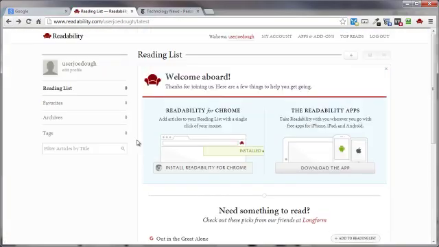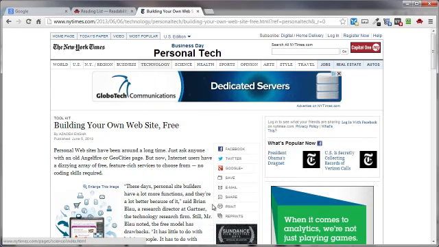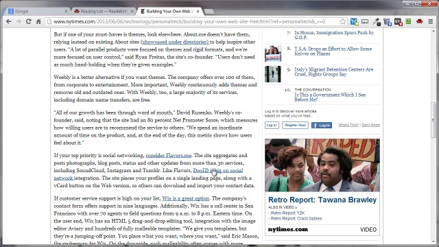Pretty. Now, if we come on back here, go on up to an actual article, and I've picked one out of the New York Times. And you can see there's an awful lot of stuff going on here, but let's go ahead and click on Build Your Own Website Free. And you've got the header, a few other distractions over here, sidebar and so on. And you've also got some links in here as well.